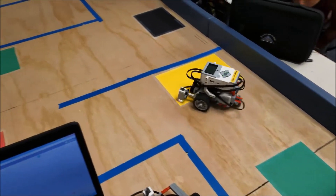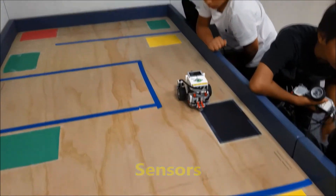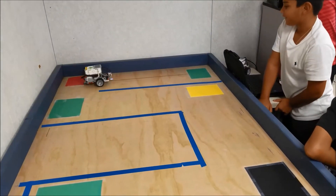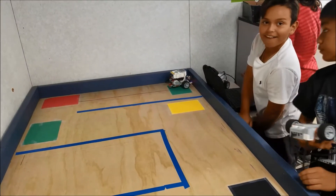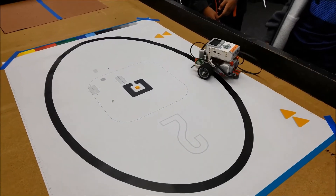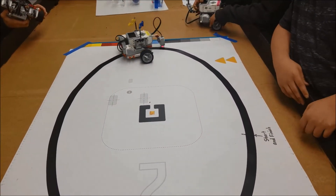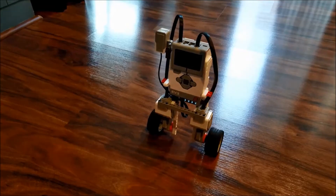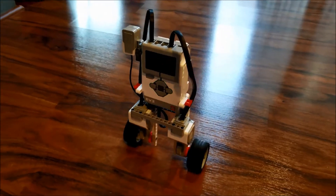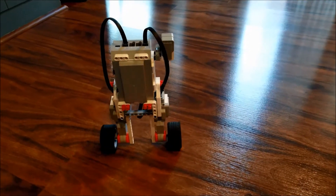Lastly, I would have students talk about their sensors. Lego EV3 is so big on sensors — the color sensor, ultrasonic, touch sensor, and gyro sensor. I would have the students reflect back on what projects or lessons they did in class involving the sensors. You'd probably have to give them a list so they could remember, because the year has been so long. I would have them talk about the color sensor — did it identify colors, did it have to do with reflected light intensity? The touch sensor, how was it used? The ultrasonic sensor, have them explain how the project and program worked with that sensor. And the gyro sensor, how it was able to keep things balanced.